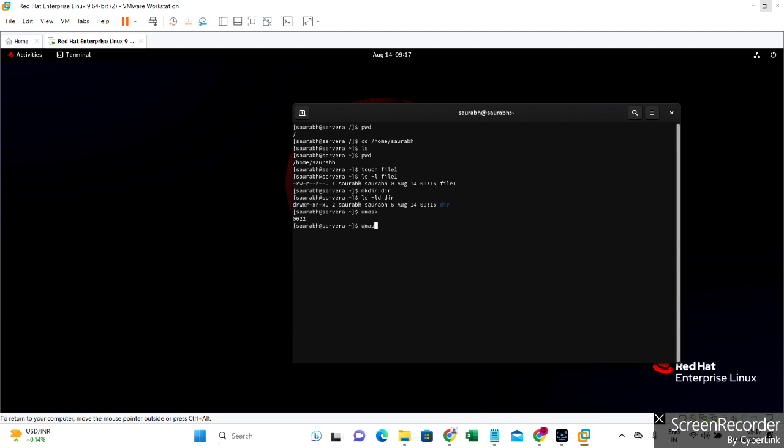Like here I want to remove the others permission and also the group default permission. So what I will do is use g minus, and for file, what do we have to remove? For file, we just have to remove the read permission, because on a file we do not want to give any permission to any user except the owner.